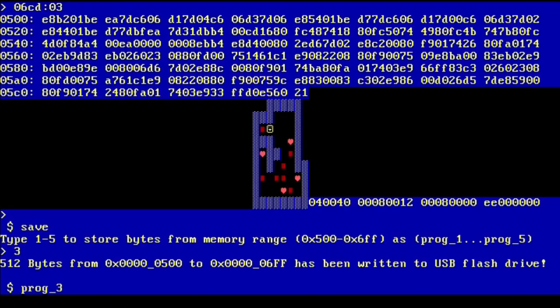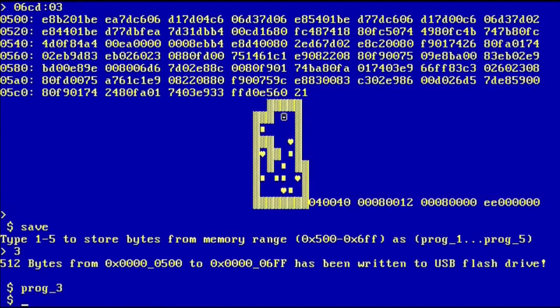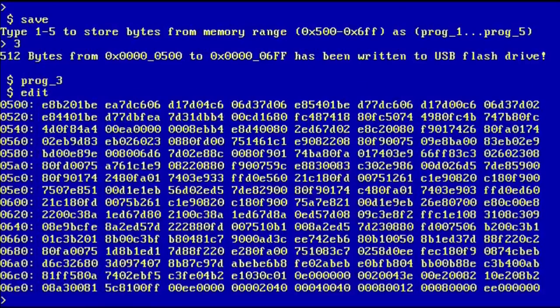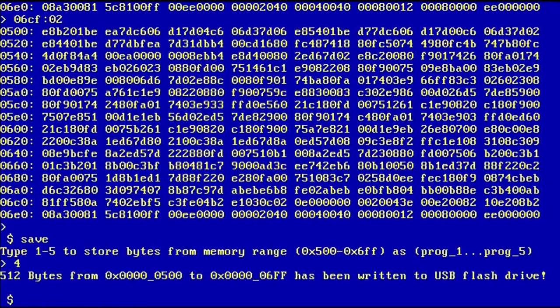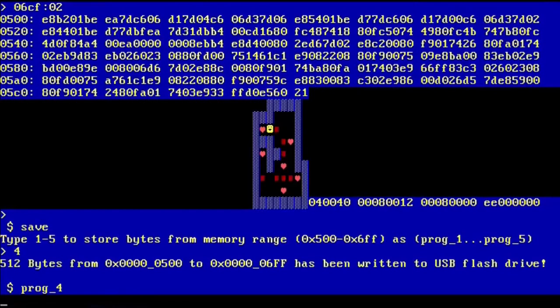But anyway, finally, we can use another version of a smiley for the player. So instead of this transparent one, we can add a bit of solidity to it. Let's go and do it. So edit, 06CF, and let's make the smiley like this. So it's going to be a little bit fat now, just like me. Okay, and prog4, and yeah, now we have a fat smiley. All right, so this is it.